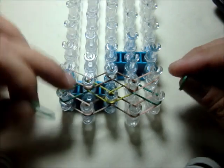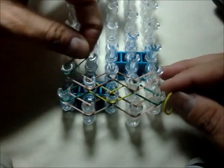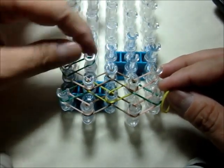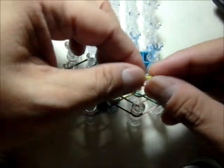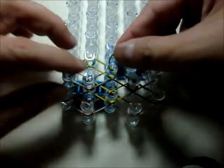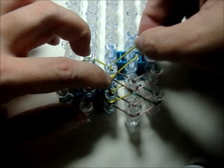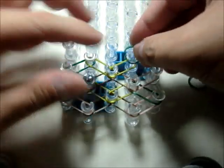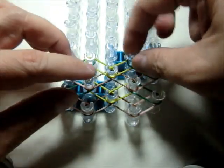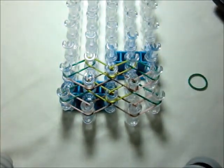And then the next one, same as before, you just go from first to second, second to third, third to fourth, and fourth to fifth. So those are just your 2 patterns. It's not very difficult. Let's do it again so that you can see.